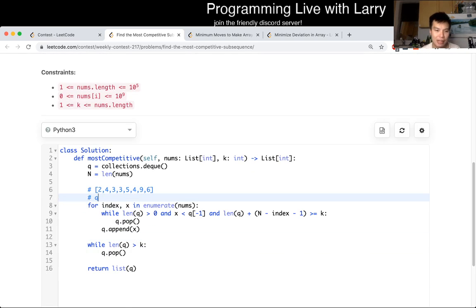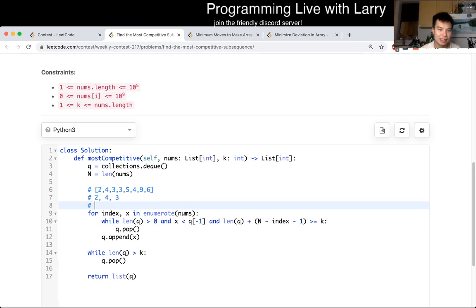But the idea is that, let's say you process the 2, you put it into the queue, you process the 4, you put it in the queue, you process the 3. Well, the question you ask yourself is, you know that 2 3 dot dot dot comes earlier than 2 4 3 dot dot dot, right? And looking at the last element, your question is, can we replace this sequence with this sequence? And the answer is yes, if and only if there are enough digits left, right?